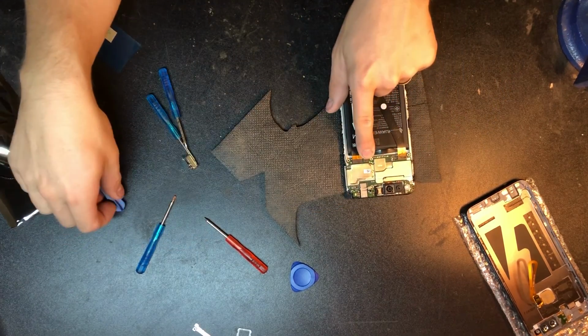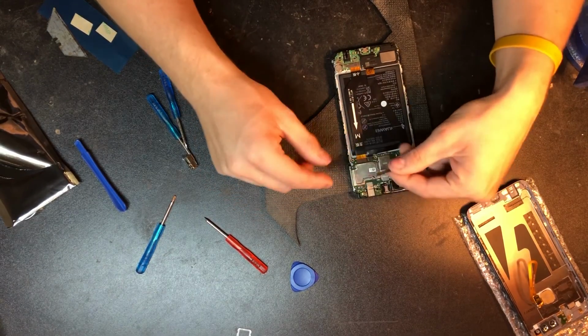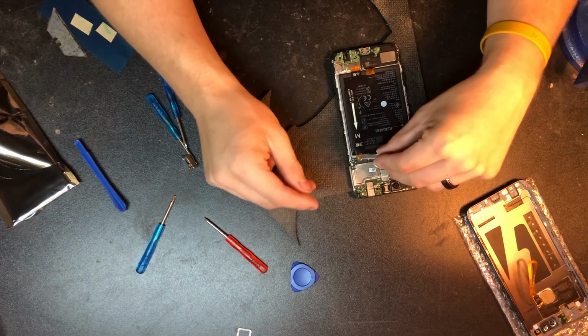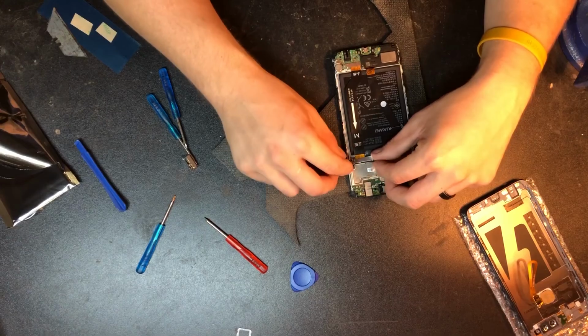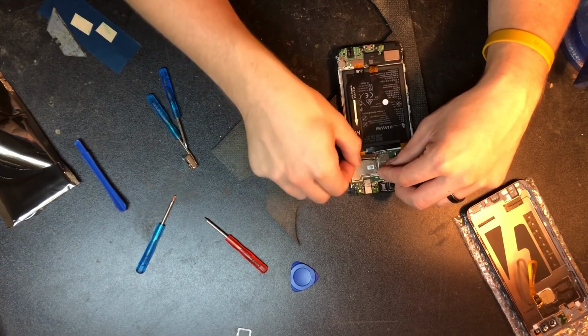So I just pulled this one back off because a lot of times when you're replacing batteries, they'll actually come with a plastic film that I did not think about or remember, so I wanted to make sure that wasn't on there. It protects that cable while in shipping, but it doesn't work while in the phone. So I went ahead and pulled it off and checked it again.